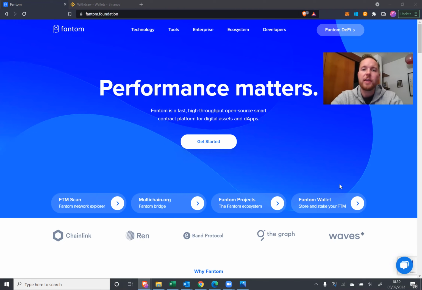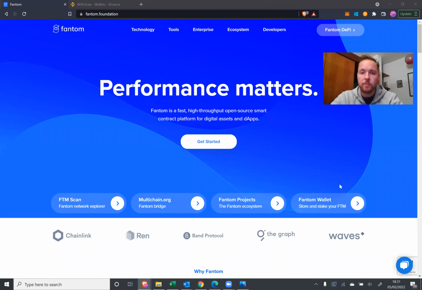Today, I'm bringing you a video on a protocol that I really like. It's on the Fantom network and it's called Tomb Finance. There's some fantastic APRs. I'm currently earning around about 100% APR on my Fantom. I'm actually staking the Fantom token alongside Tomb Finance's own native token called Tomb, which is actually pegged to Fantom.